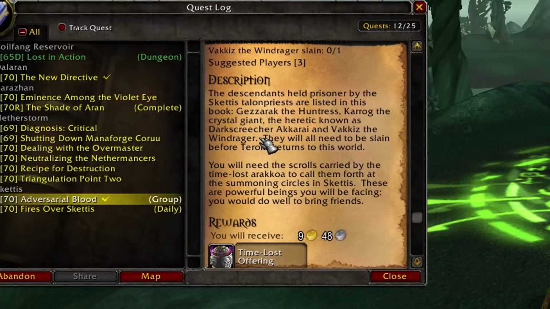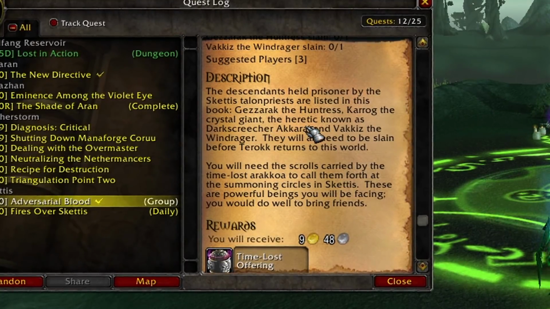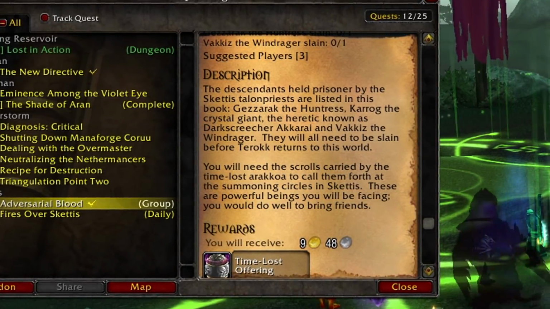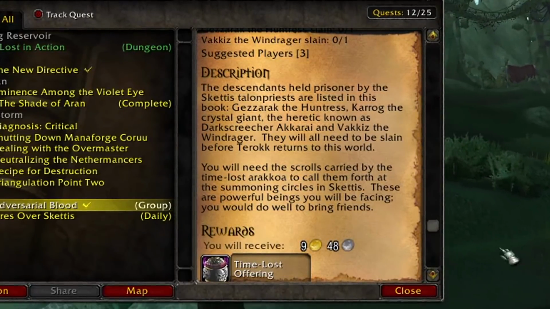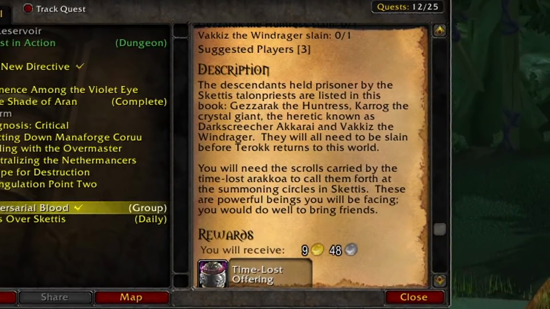Okay. The descendants held prisoner by the Skettis Talon Priest are listed in this book. Gesserak the Huntress, Garog the Crystal Giant, the heretic known as Dark Screecher Arukai, and Vakis the Wind Rager. They will all need to be slain before Terok returns to this world. You will need the scrolls carried by the time-lost Arakor to call them forth at the summoning circles in Skettis. These are powerful beings you will be facing, and you will be best doing it with friends.